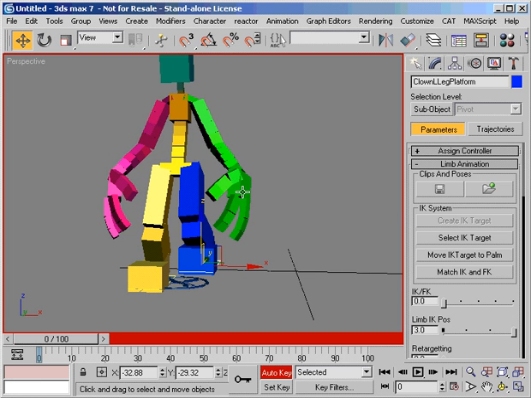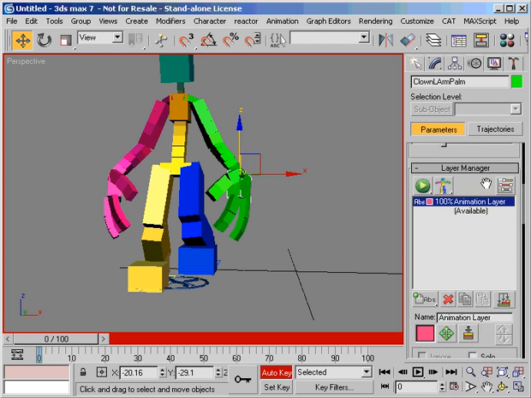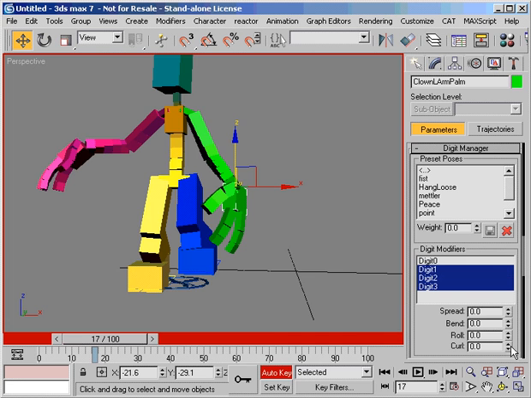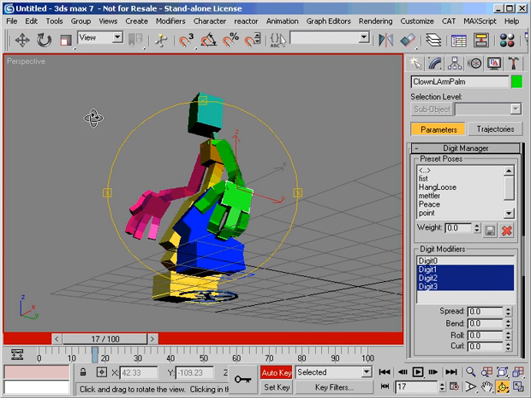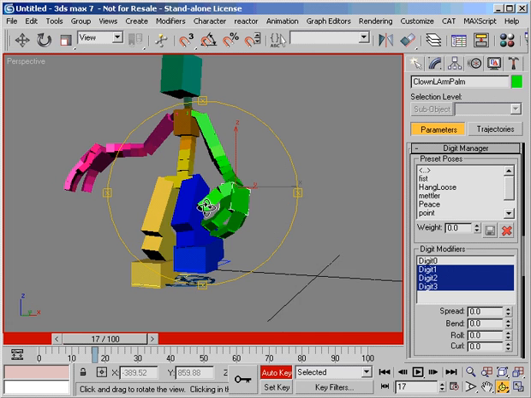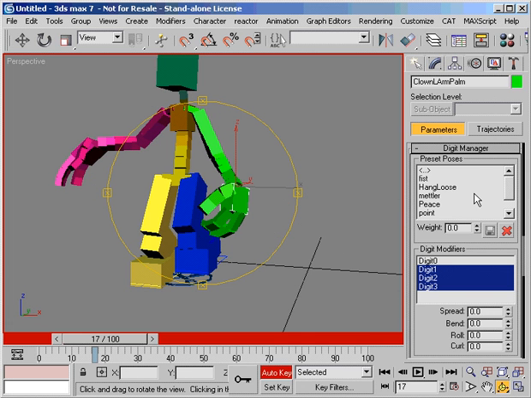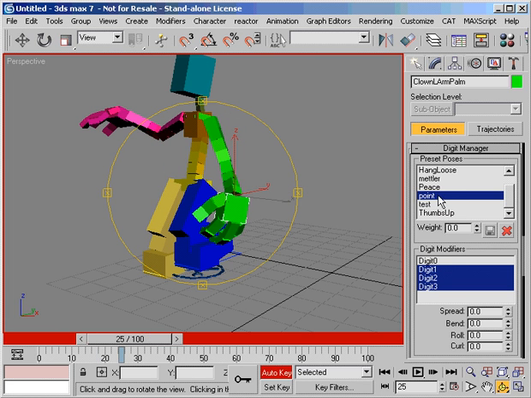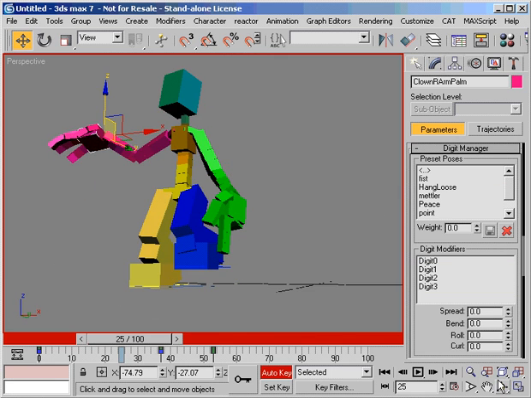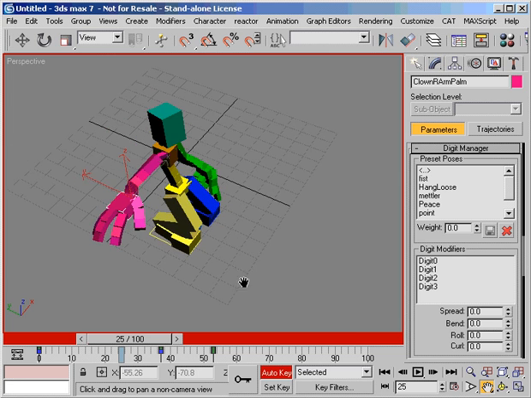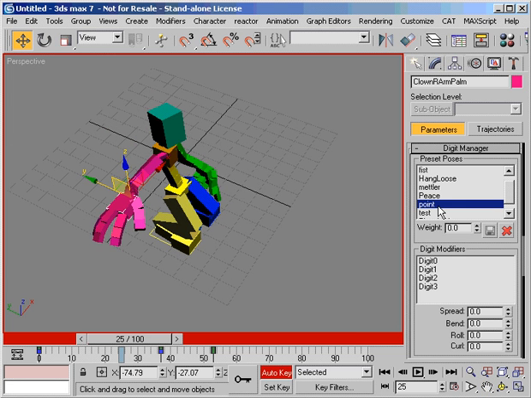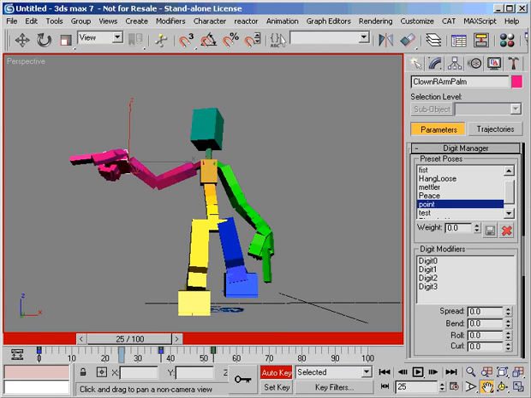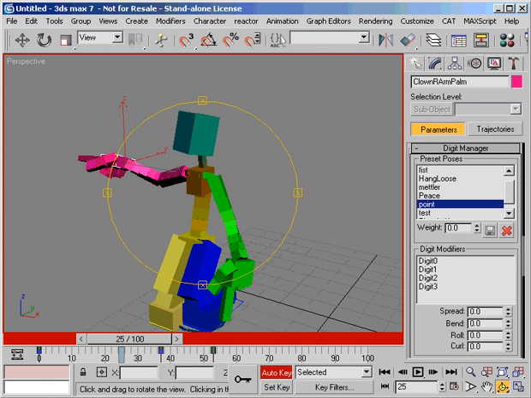Other tools include, if we select the palm and come to the Motion panel, we have a Digit Manager. The Digit Manager is very useful for quickly posing up our hands by simply curling and spreading our digits. It also includes a Preset Manager, which allows us to load in presets that can keyframe our entire character's hand very quickly. These presets are ambidextrous, which means that if we load a preset from one hand, we can also load it onto another hand. So if I load the same point pose, it'll work on both left hands and right hands. So it's very easy to animate using CAT, and we have a selection of tools which make animation very quick and easy.